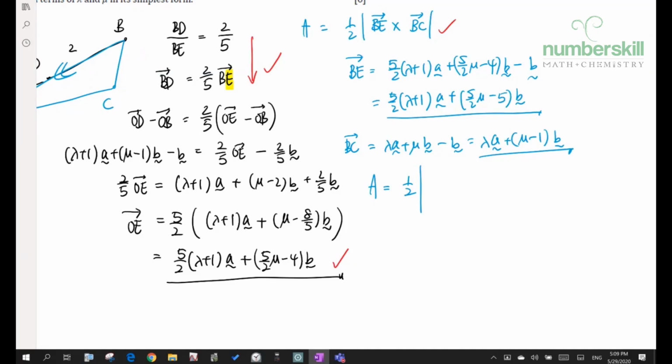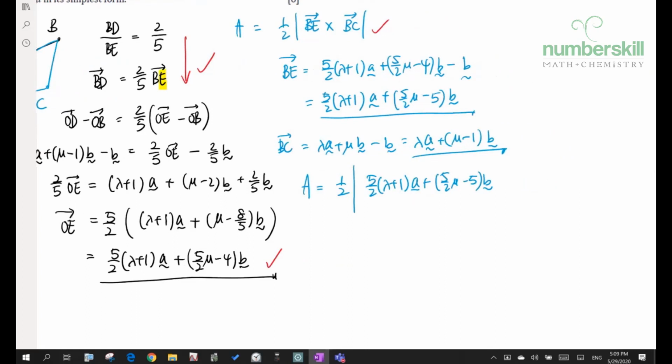Otherwise, you're going to get a vector because when you cross, it's a vector. Vector how to be area, right? Okay. So be brave, and be careful because I didn't see a lot of people getting this part right, to be honest. One friend I remember quite well, she came quite close, but then she got careless somewhere in between. So that was quite unfortunate. Other than that, this is a disastrous step.